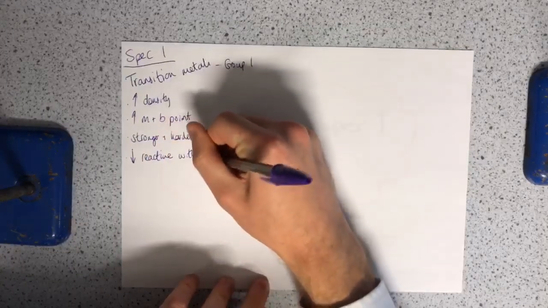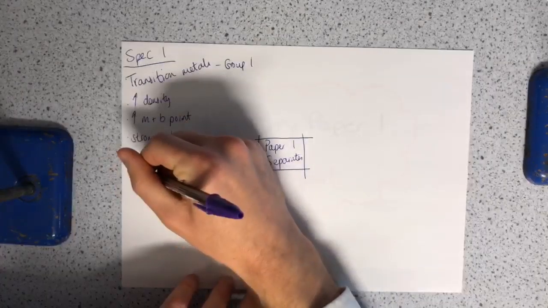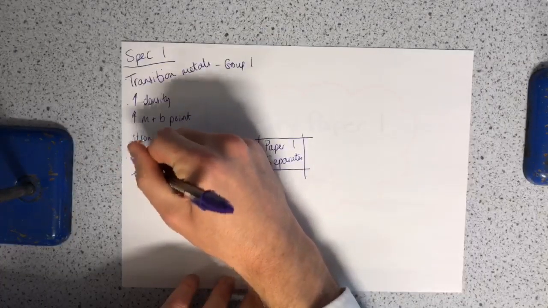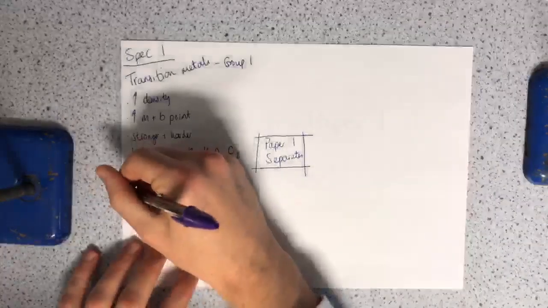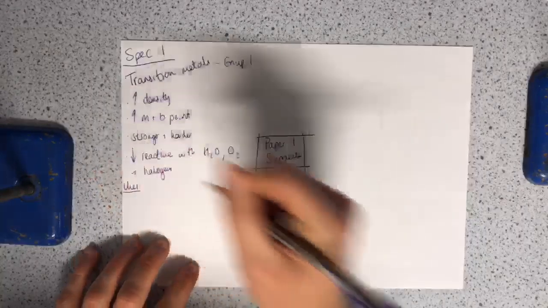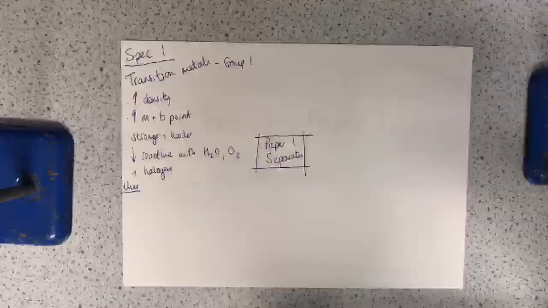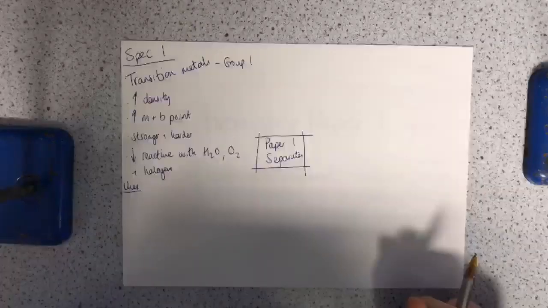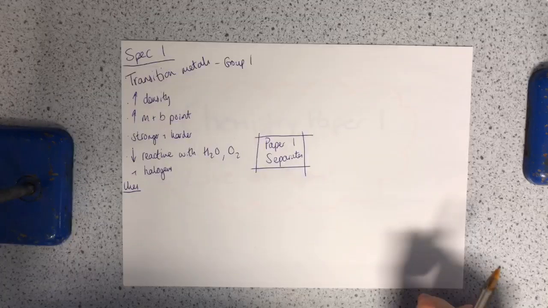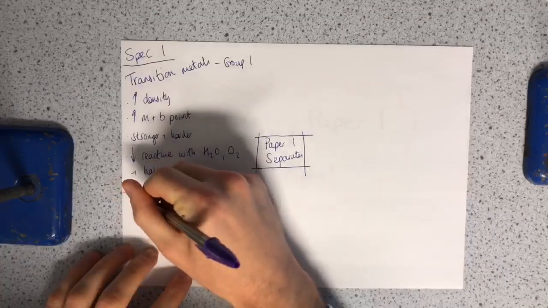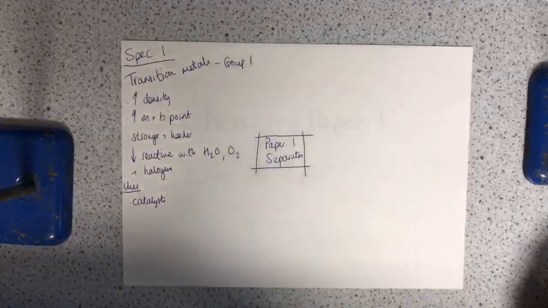So with water, oxygen, and also any halogen, so chlorine. Now they have some uses, so they could ask you around the uses. I think the question from memory last year was all about a 2-marker comparing it with group 1. So they might ask you about transition metals this year around uses. So catalysts is one use. They're used to speed up reactions.